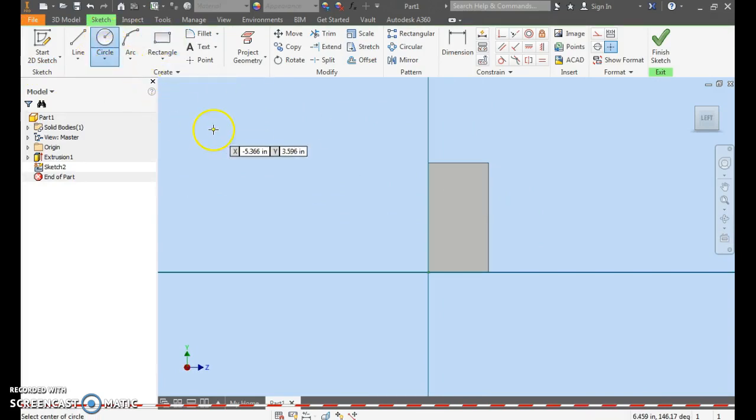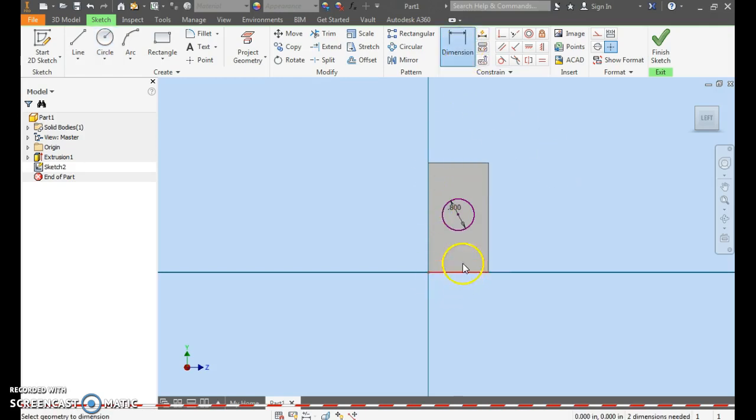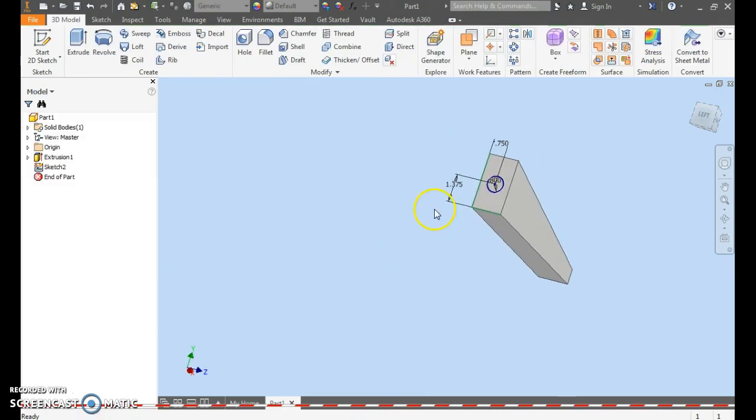You're going to use the circle tool. In order to use the circle tool, you click where you want the middle to be. You extend it out. Right now it's asking me for the diameter, which was 0.8. I dimension from the bottom to the center, 1.375. I did that because it's the middle of 2.75. And this dimension is 0.75. That hole is done correctly.